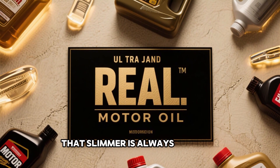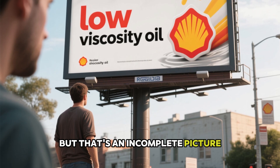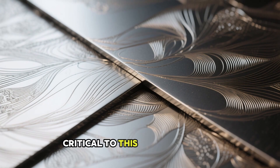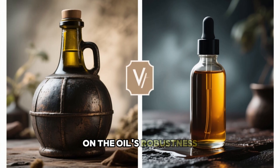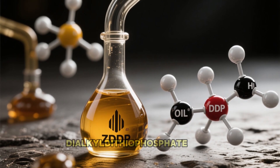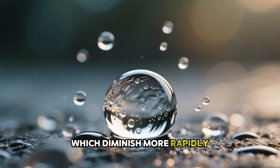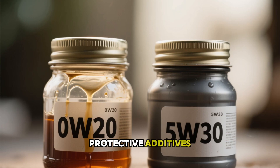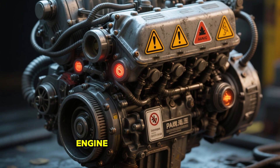Section 5: Debunking the notion that slimmer is always superior. Promotional campaigns often claim that less viscous oils decrease drag, but that's an incomplete picture. Although lighter oils circulate more swiftly, they don't necessarily provide optimal separation between surfaces. Critical to this is the boundary layer — the ultrafine coating that prevents metal-to-metal interaction — which relies on the oil's robustness rather than mere fluidity. Key factors include inherent thickness and anti-wear compounds like zinc-dialkyldithiophosphate (ZDDP). Lower density means greater dependence on these enhancers, which diminish more rapidly. Consequently, after about 5,000 miles, typical 0W20 variants lose around 40% of their protective additives, whereas 5W30 preserves the majority. Put simply, lighter lubricants degrade quicker, potentially compromising engine integrity over time.